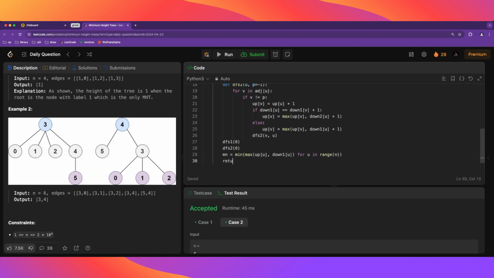And now we want to return all the nodes that have, again, the height equal to the minimum.